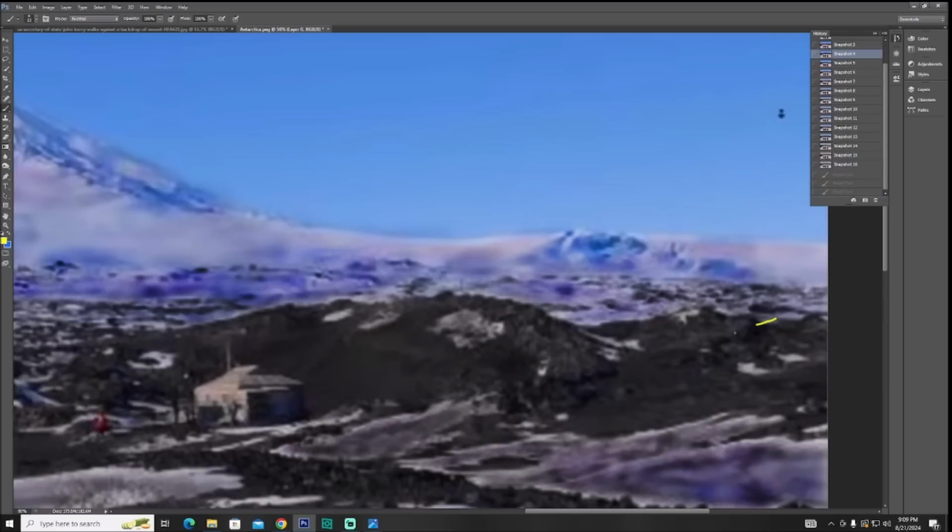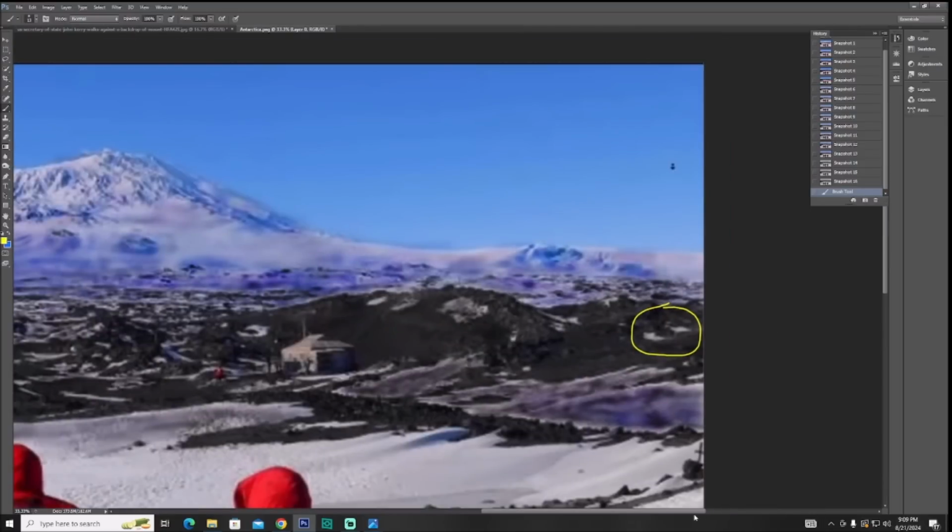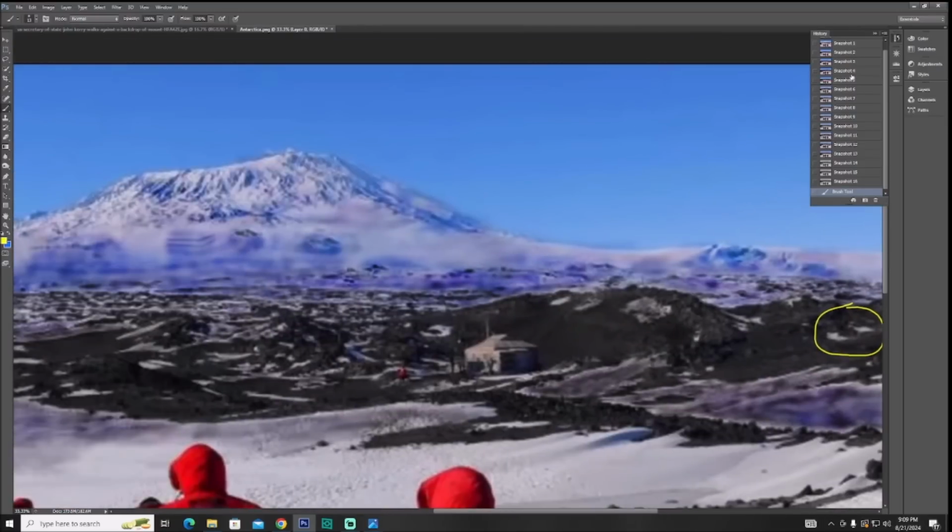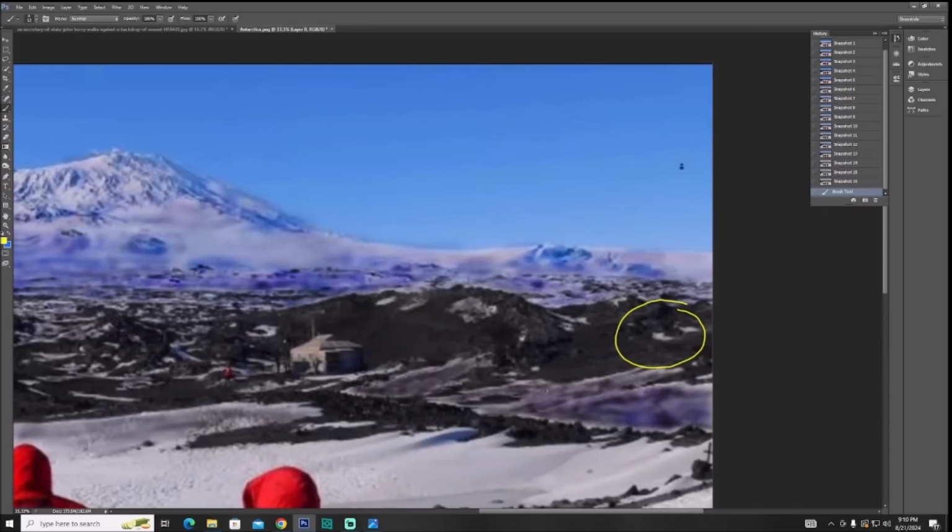Okay. Again, we have this object right here. Again, back out so we can get the whole photo. And we're just going to keep going to the next level. Now, watch this side right here. Watch what I bring out. This is absolutely craziness. This right here.